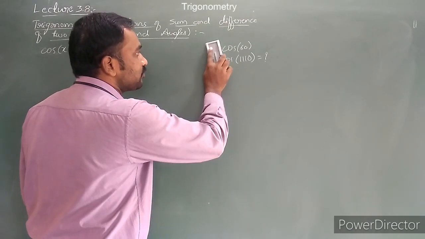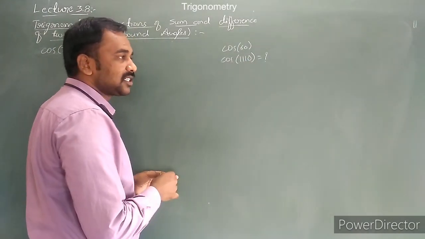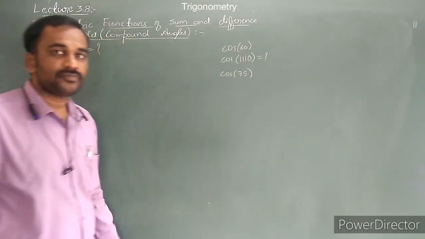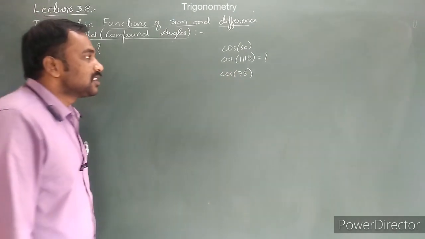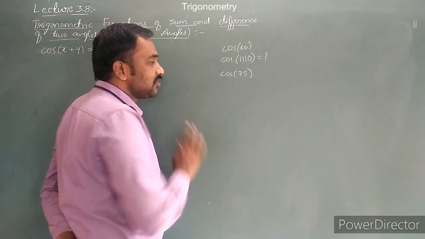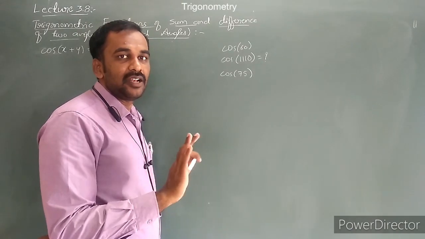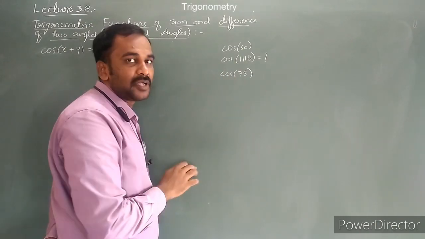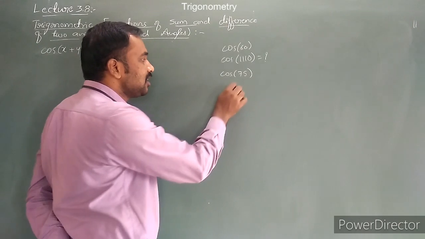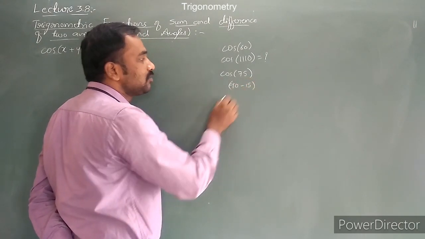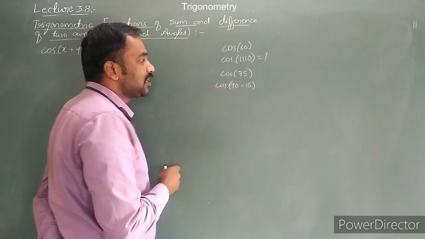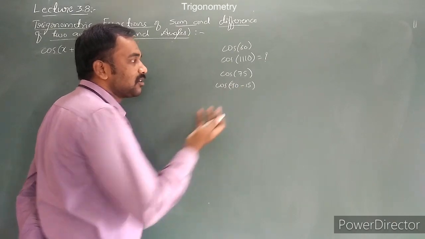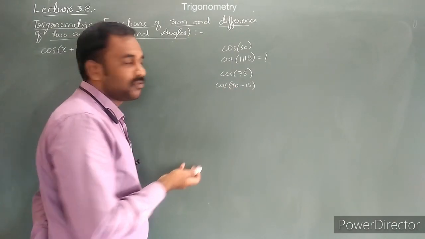Now in this class, we are going to split an angle into two angles. For example, suppose they give cos of 75. Here, with the help of the allied angle we cannot get it. It is nearer to 90: 90 minus 15, since 75 plus 15 is 90. So cos of 75 is cos of 90 minus 15. The value of 90 you know, but the value of cos of 15 we don't know.